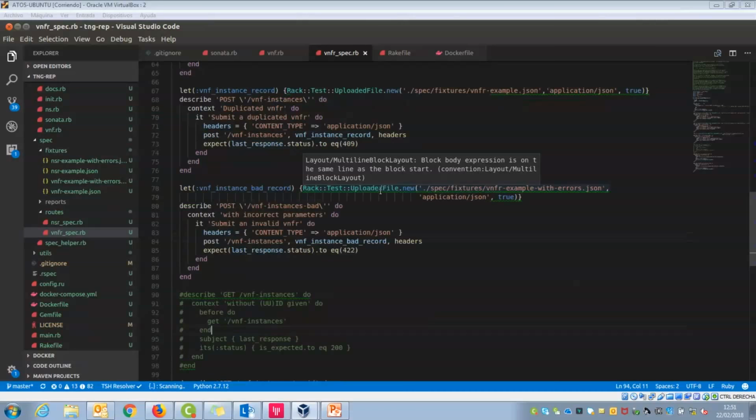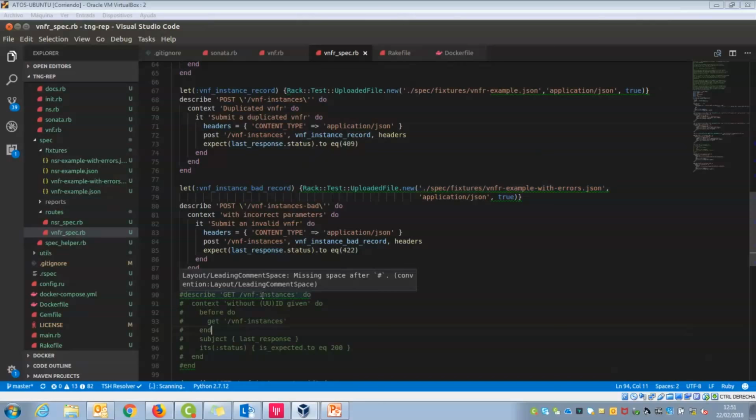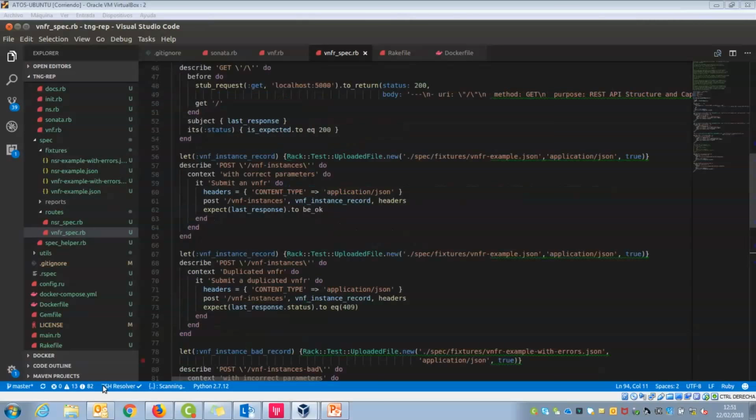But if you don't fix them, they will appear later with Robocop. So when you develop your code, if you have an IDE, you will see it. If you don't take care of it, it will appear here.